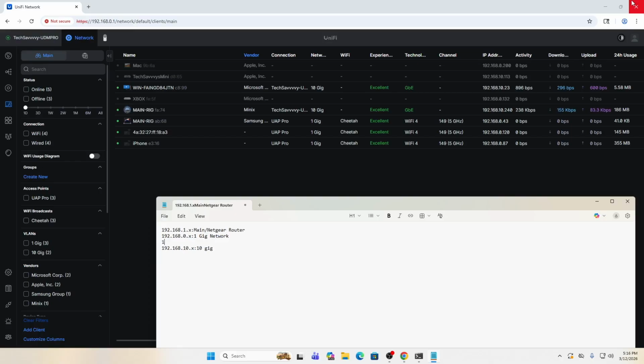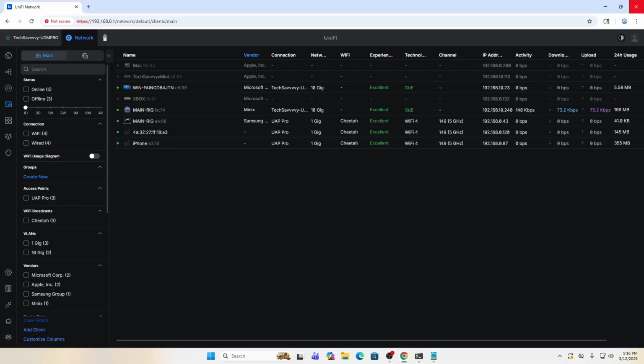So we'll create 192.168.2.x as the Wi-Fi. Why? Because I can.